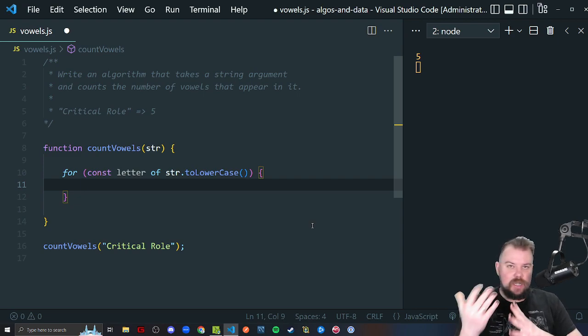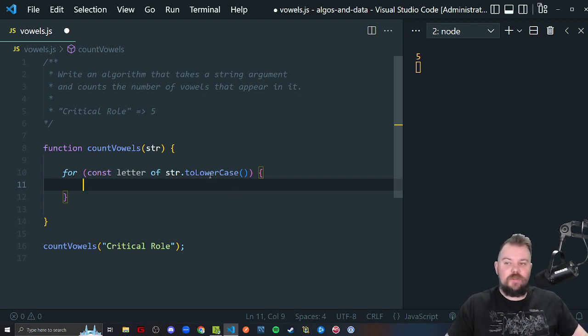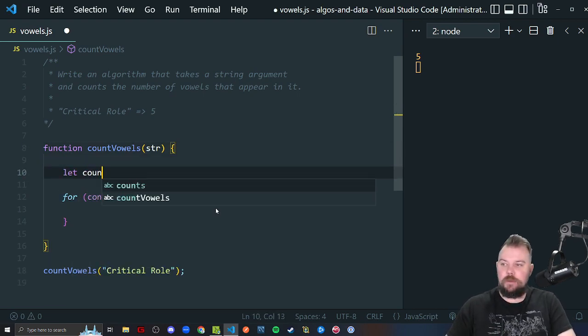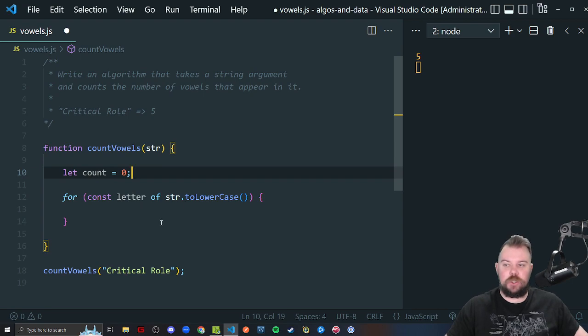Right, so this is a technique in for...of loops where we can just pick each character or letter individually of our string and begin looping through it. That's what this will give us here. And so clearly, if we need to be keeping track of some kind of count, I need to declare a variable outside of the loop itself to make sure it's not reinitialized by mistake every single time.